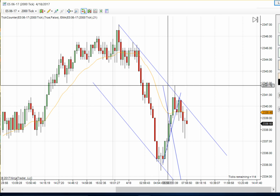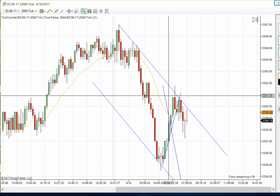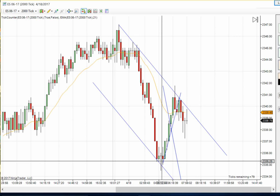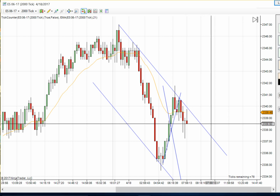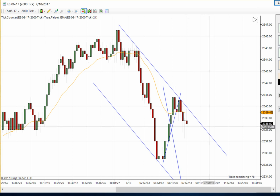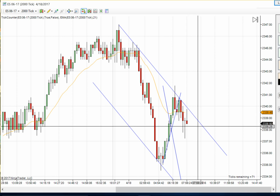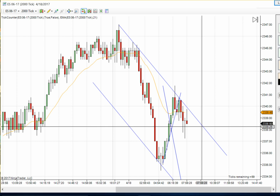And just to recap, we've got a first failed entry. We're working on a second failed entry off the EMA, off of what I think is the trend line, although I'm not fully convinced of that. And the only hang up is this little guy never got a break and a new high. But that's a pretty bearish bar, and then you got a lot more bearish action. So I'm thinking it's just gonna go shorter.